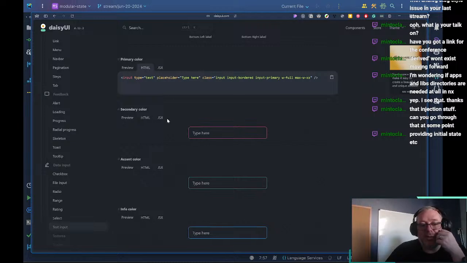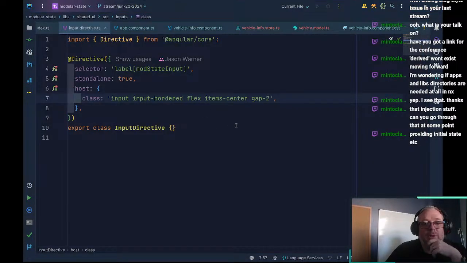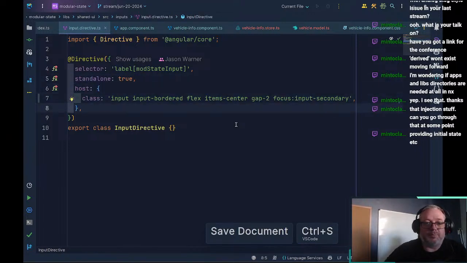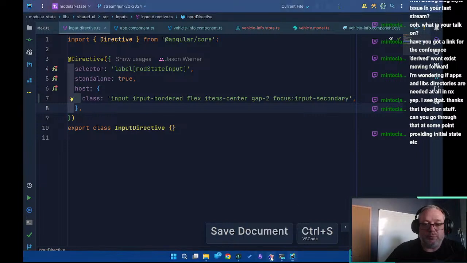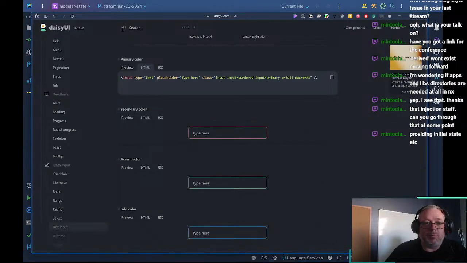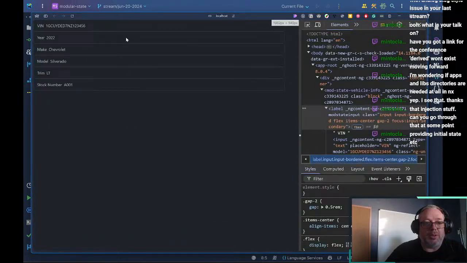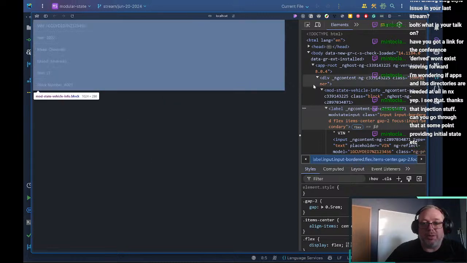The other thing we can do is like we can say, hey, on focus, it's now an input dash secondary. And now if we come here and when we focus, not working.